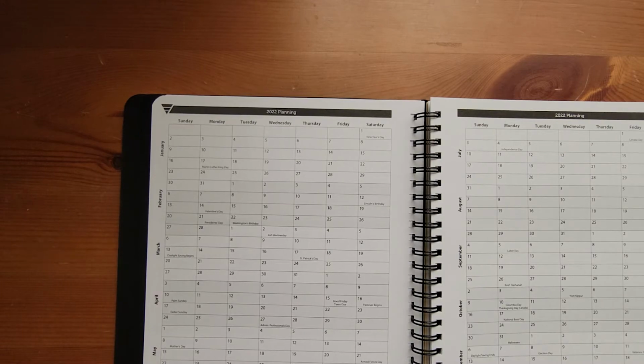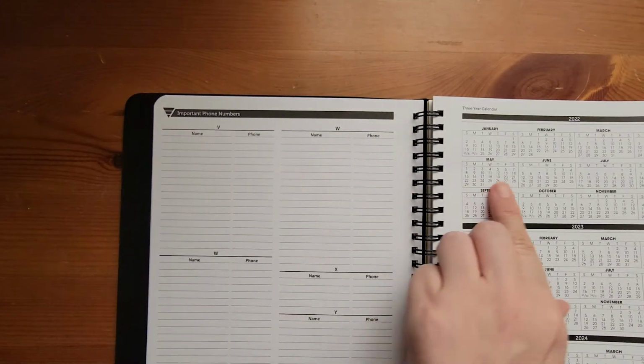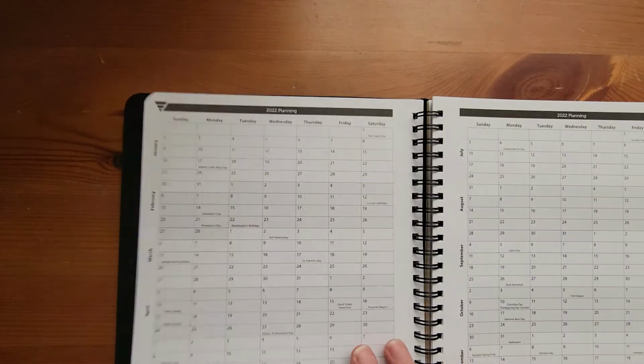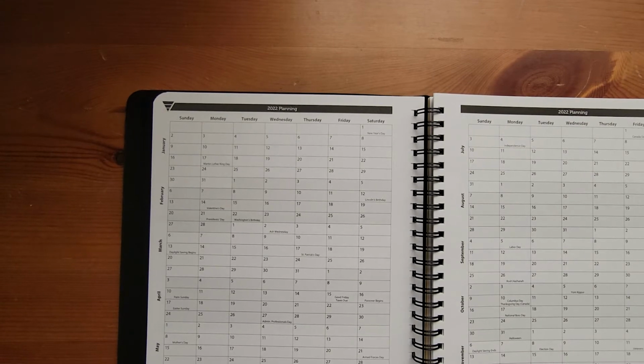For the white paper, I'm going to test at the top of the 2022 planning, which will be on the calendar side. I figure if I am giving this away, that will be an area that people won't use. So that's my thought process.